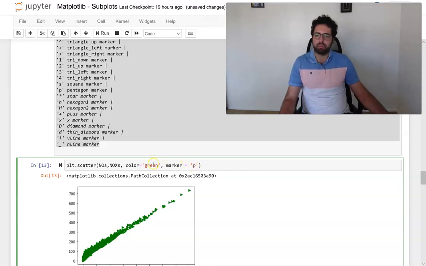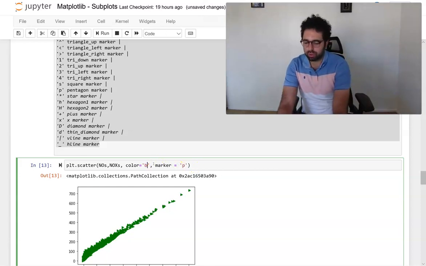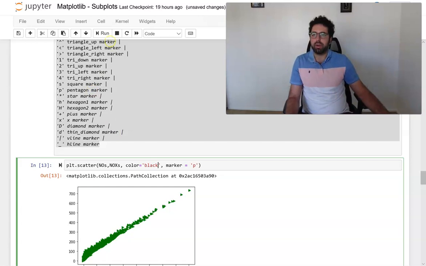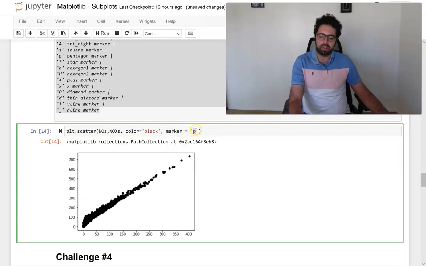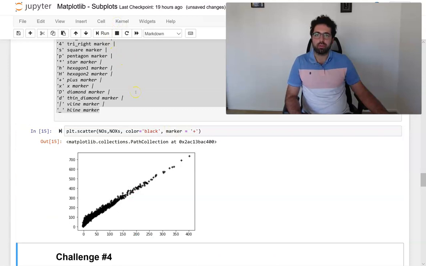For example, I change this to P, and I change this to black, and now I get those pentagon markers. Or if I want something a little less pronounced, I can have plus, and that's what I get.